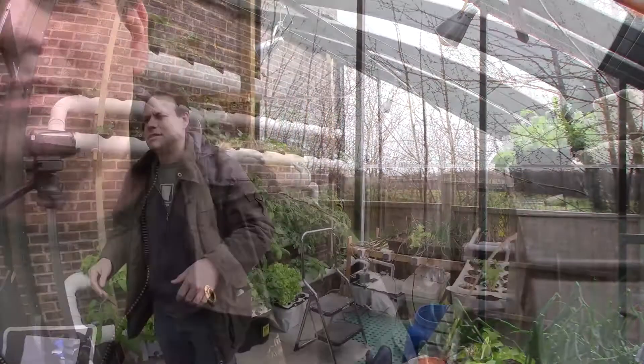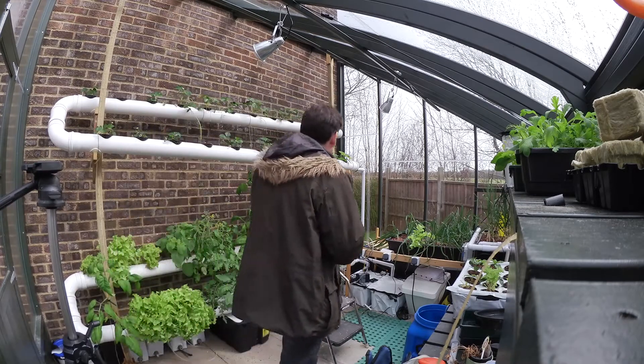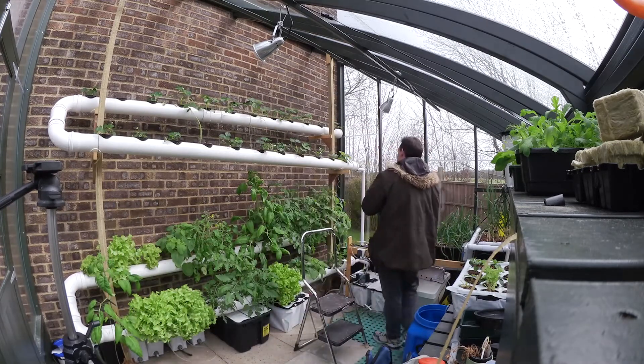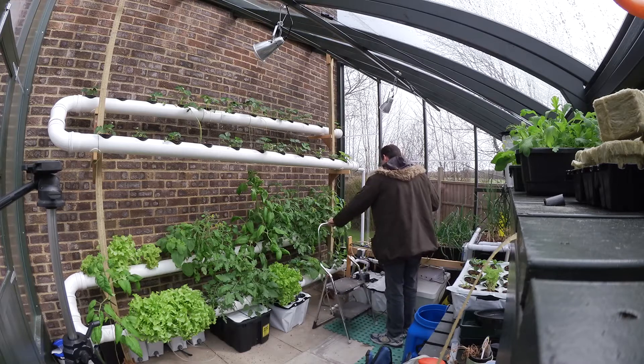So the last time we got to see these plants was three weeks ago now, and I just had a quick look at the old video for that, and there's quite a difference now, so let's have a look around. This is where some people will complain of my shaky camera work, but tough — yes, shaky. Yes, I'm up a ladder.